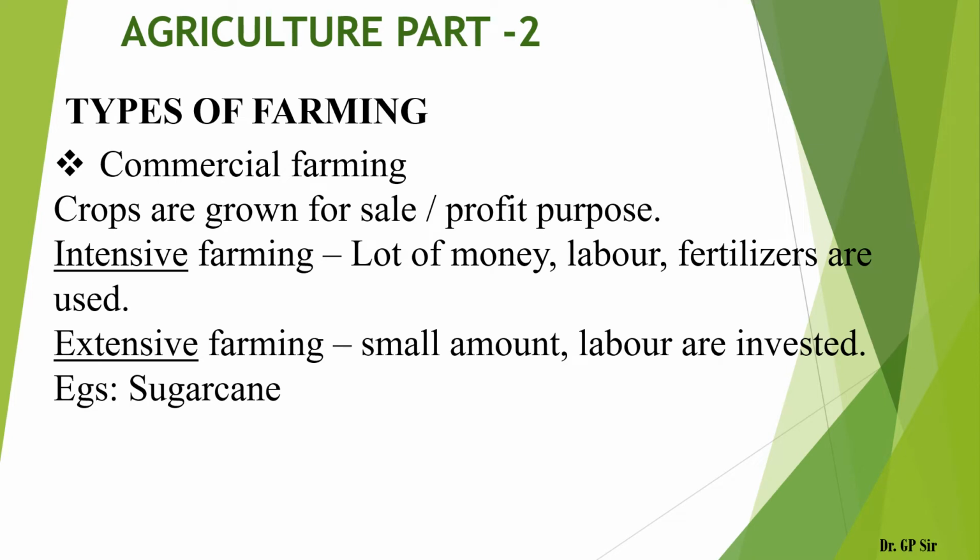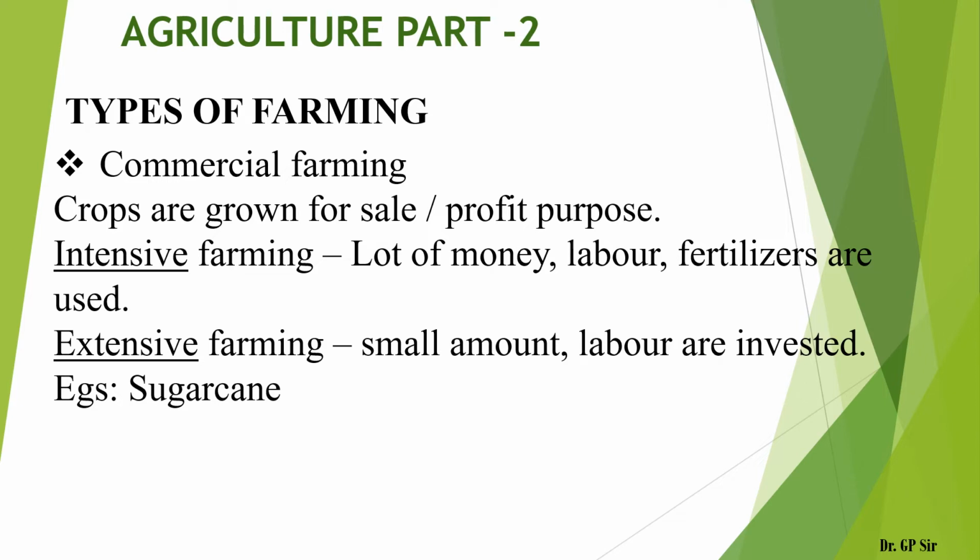Like we discussed in the previous one, that is subsistence farming. A farmer cannot use all the sugarcane that is grown. Correct? How much sugarcane can you eat? So obviously those are all for commercial or profit purposes. Growing tobacco is also only for profit purposes. So the first type is intensive farming. What do you mean by intensive farming?